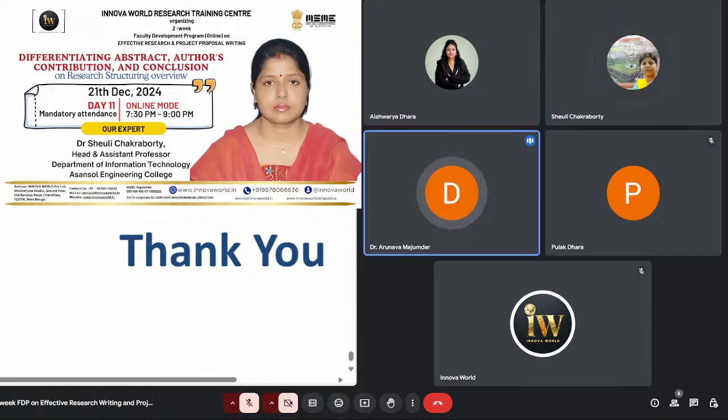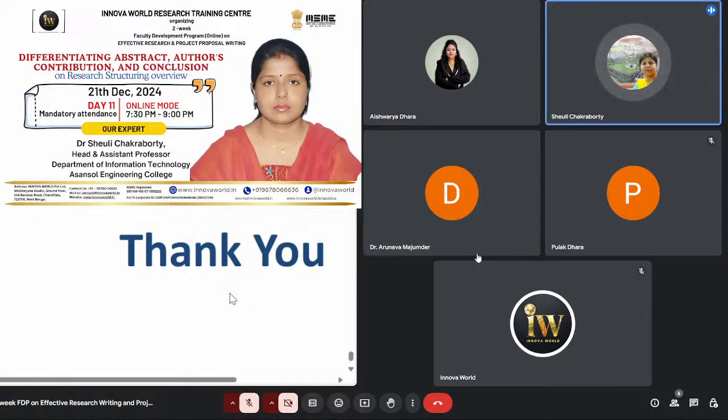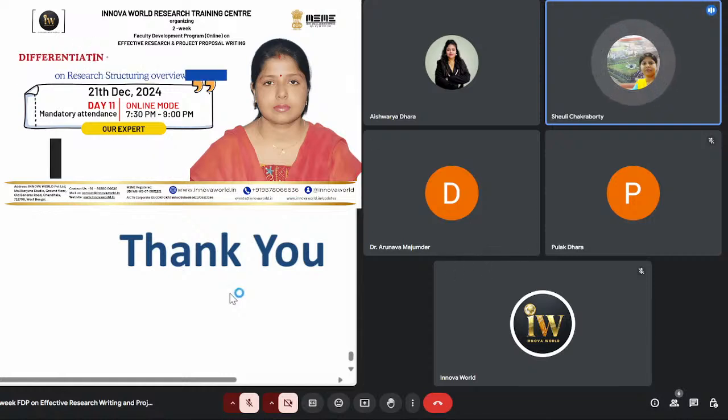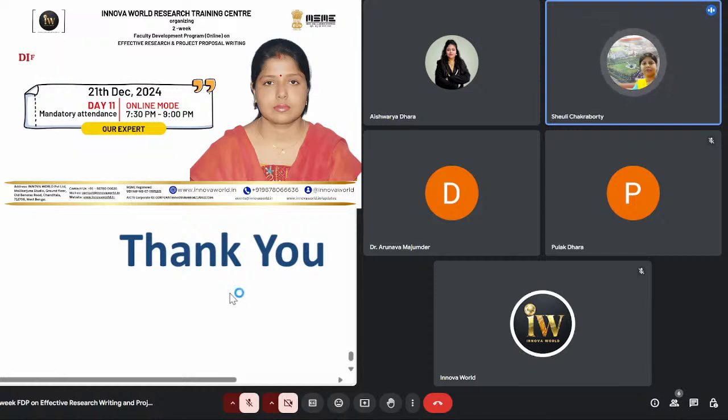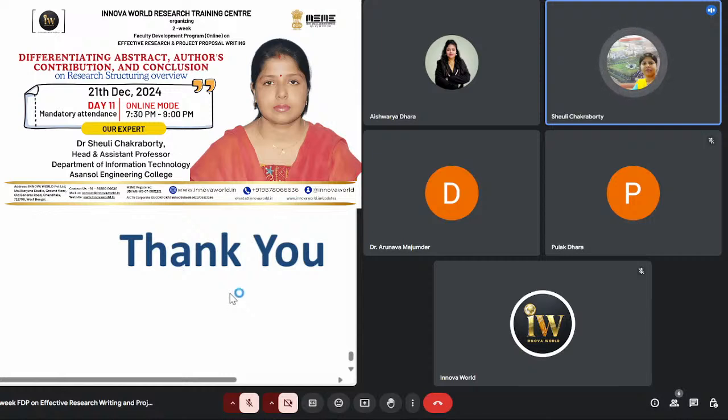Okay. The next one: will the future scope be included as one of the paragraphs in the conclusion part? It can be kept as a subpart, conclusion and future scope, and we can use another paragraph to add that future scope, or we can write it separately also. Conclusion is a part and future scope is another part. We can add them separately, or we can put the two together by just changing the paragraph.